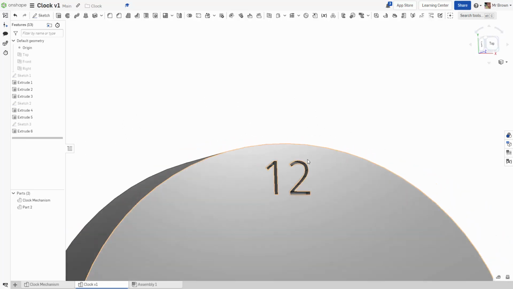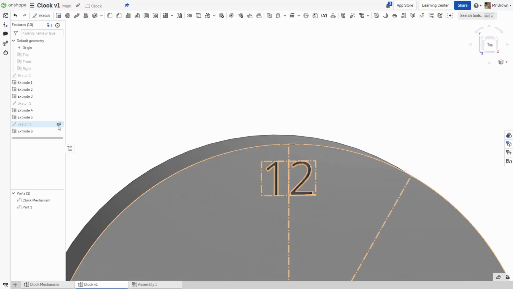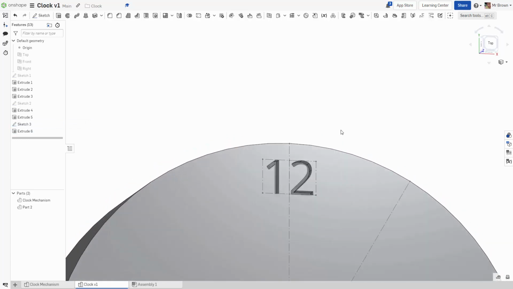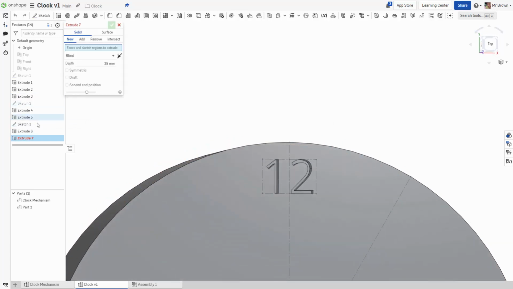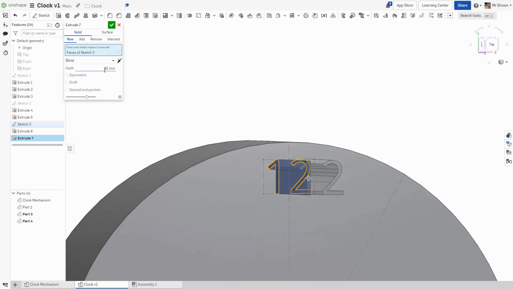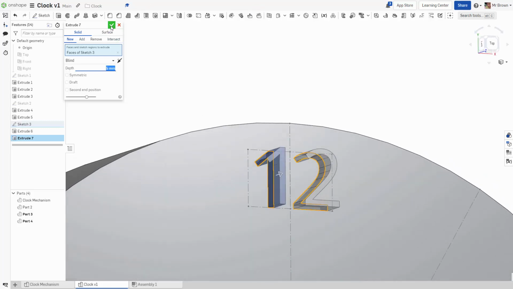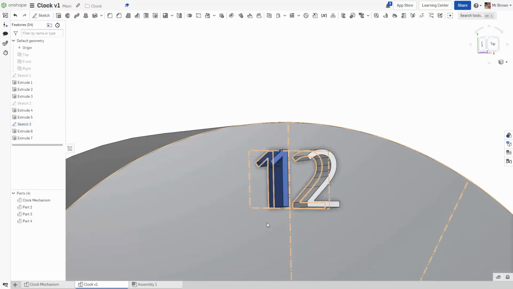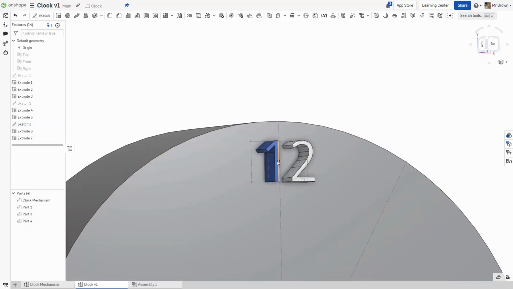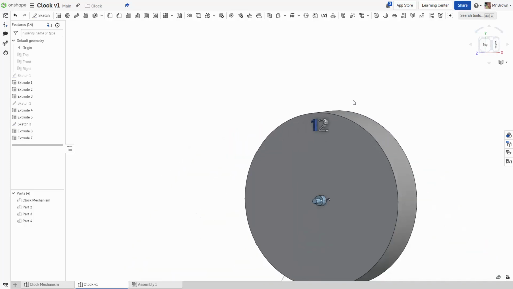You could also go somewhere else. So take your sketch, extrude from the sketch again. Yep. And I don't know how much I'm going to make them. I'll make them 5. Click that and then just go new. Definitely want new parts here and click the tick, because what will happen is, let's just say I wanted them different colors, then I need to print them at a different time because the printer will be using a different filament then. So that's basically how that works.